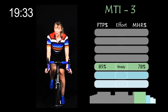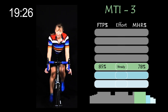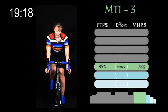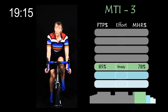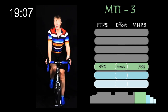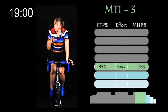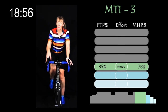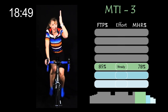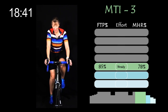Everywhere's not happy. Now, light on the hands, even if you're in the drops. Get those core muscles working. So don't be sneaking forwards. Don't be collapsing over the handlebars. I've got no choice because I've got to keep looking up at you. So I can't kind of go, oh man, this is too hard. And you know, if you droop over your bike, you're going to droop inside. It's not going to do you very good here. Keep looking ahead. That's where you're going. You're in control. You're having fun. Keep pushing.